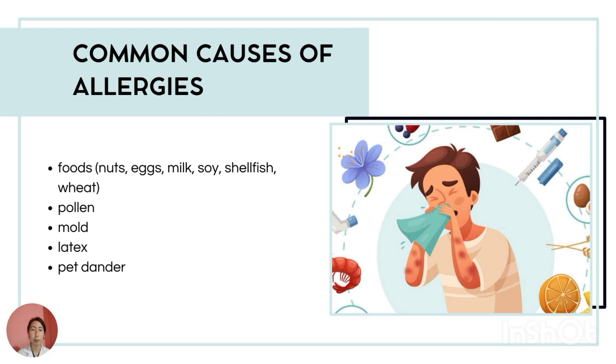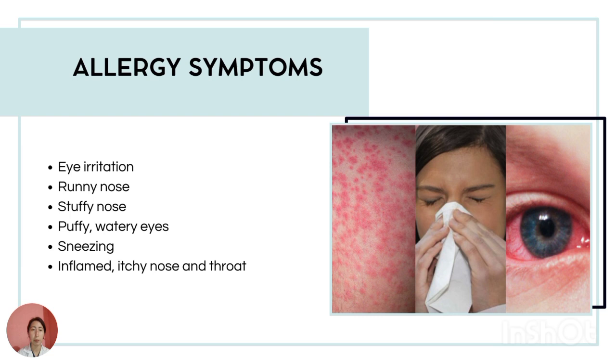Allergy symptoms. Symptoms can vary depending on the type of allergen and the route of exposure. Inhaled allergens, such as pollen or dust, often affect the respiratory system and eyes, causing eye irritation, red, swollen, and watery eyes. Allergic rhinitis causes frequent sneezing and an itchy nose and throat.